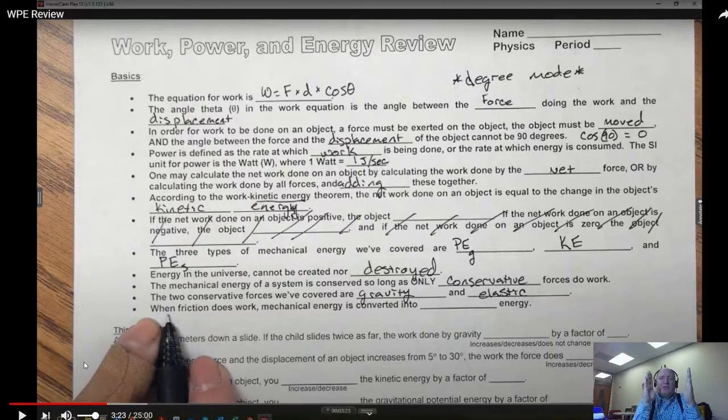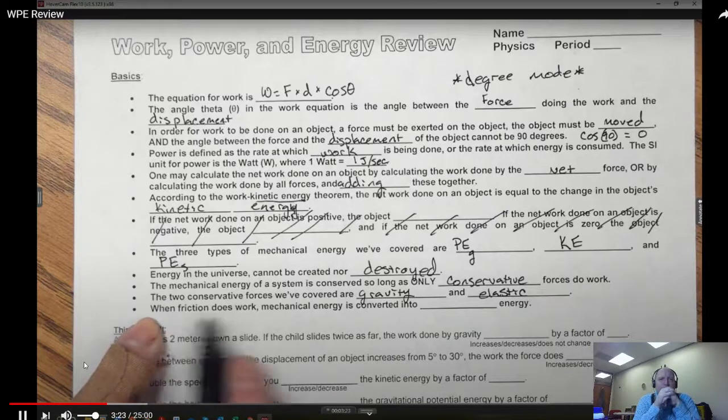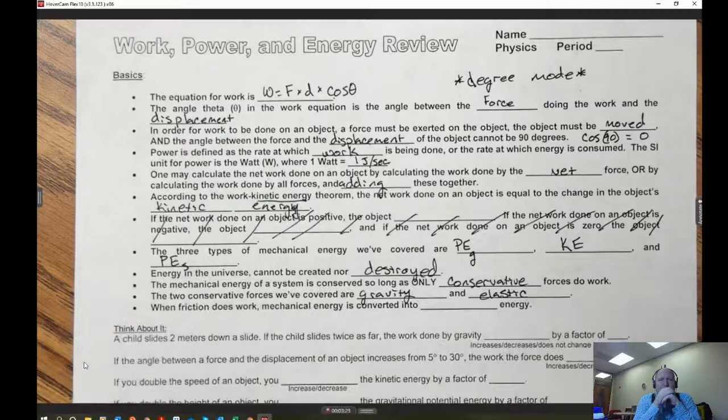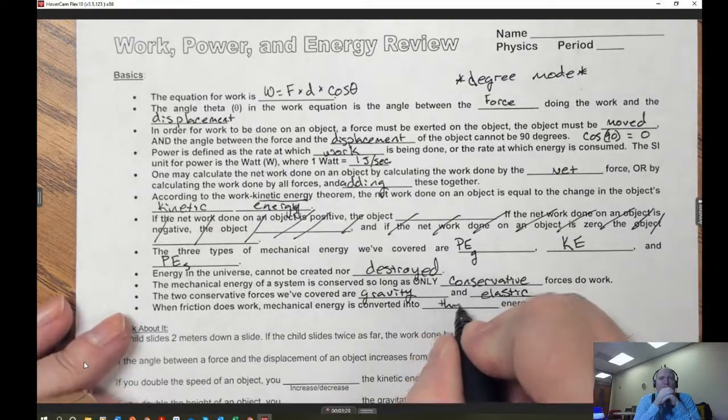So if you take an elastic band and try to compress it, I guess it pushes back, but it usually sort of wobbles. But definitely if you stretch it, it pulls back on you. So it's one-dimensional. And so I tend to use the spring concept. Springs usually make sense. If you compress them, they push back. If you stretch them, they pull back. So it's an interesting adjective. Of course, there's a scientific definition of elastic, which probably is the same as Hooke's law. When friction does work, your mechanical energy is converted into heat, so thermal energy. Cool.